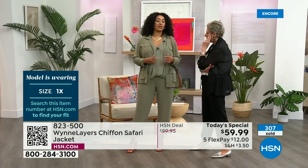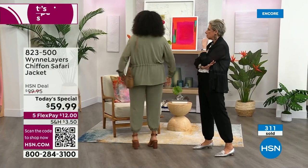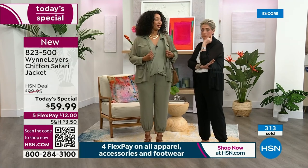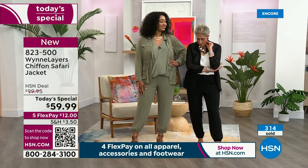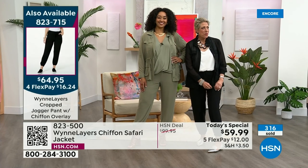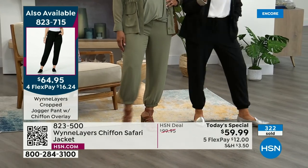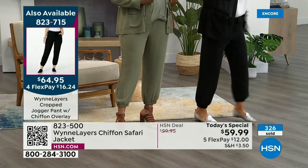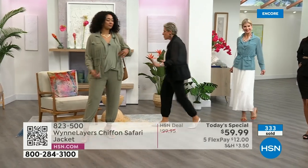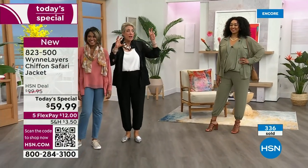But why is this your look? First of all, the color is great. The chiffon — it's a great fit. It covers everywhere I need it to cover. It's going to cover the back, gives me great coverage in the front. It's comfortable. Can I just jump in and say how fabulous those pants look on you? Because I'm wearing the same ones. These are lined chiffon pants — chiffon joggers. You may think you have enough joggers, but you don't have these joggers. These are awesome.